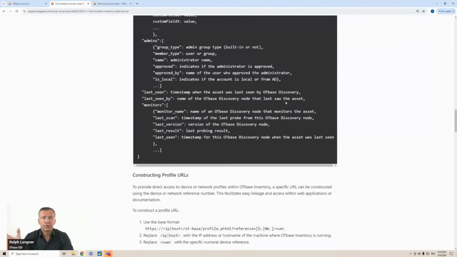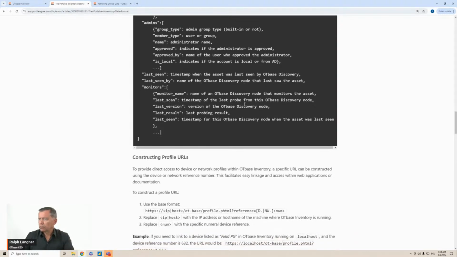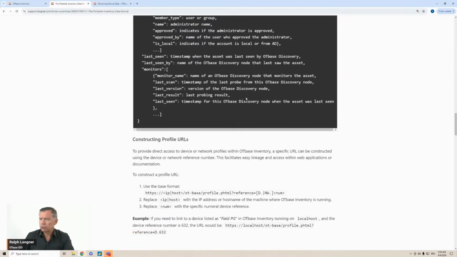And don't confuse that with sensors, with hardware sensors, because OTbase is software only. So this just means you have somewhere in a particular network, a process, a service running. That service is OTbase discovery, and that is periodically, every 24 hours, waking up, doing its thing, and then reporting the results back. And sometimes you want to know seen by whom, because a device can be, and sometimes is, discovered by more than one asset discovery instance. Okay, then the monitor that is related, the particular nodes that monitor this particular device.